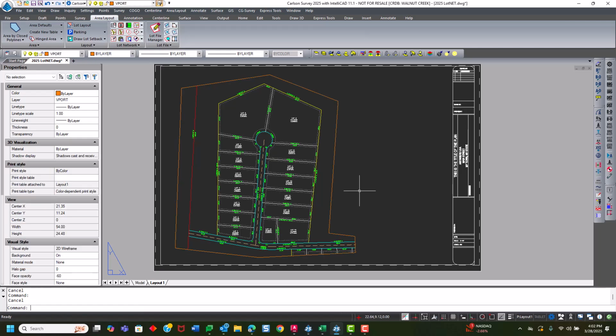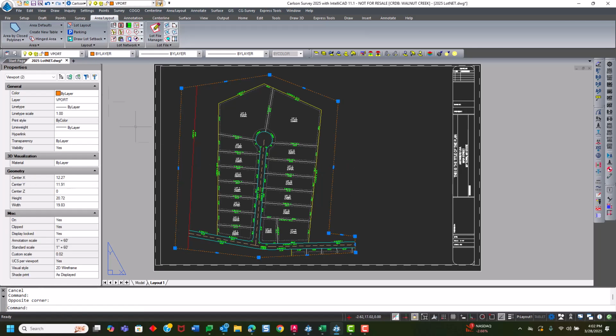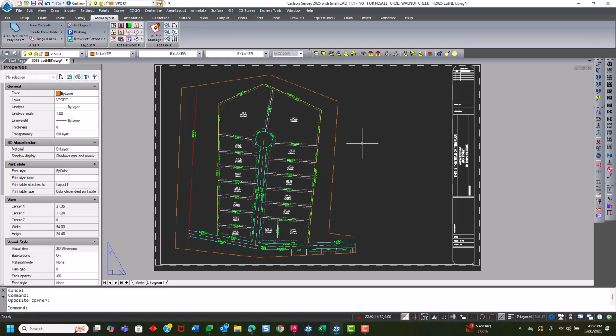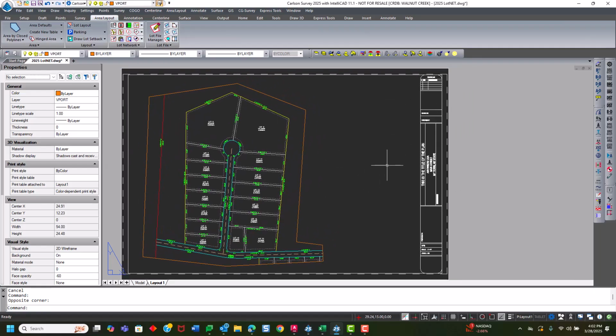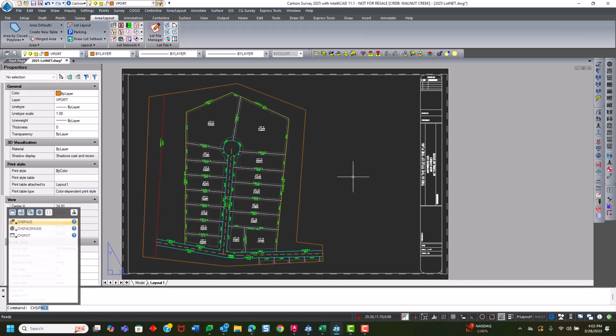So the reason why I did that is because I now have two polylines. If I select this, you'll see I have a viewport and two polylines. What I'm going to do is use a command called change space that will take an entity that's drawn in paper space and copy it into model space in exactly the same position as you see here and scale it accordingly, because I'm in paper space here, so everything's based upon a 24 by 36 inch sheet. It is not scaled to actual coordinates. So this is a clever little command. It's called change space, or CH space.